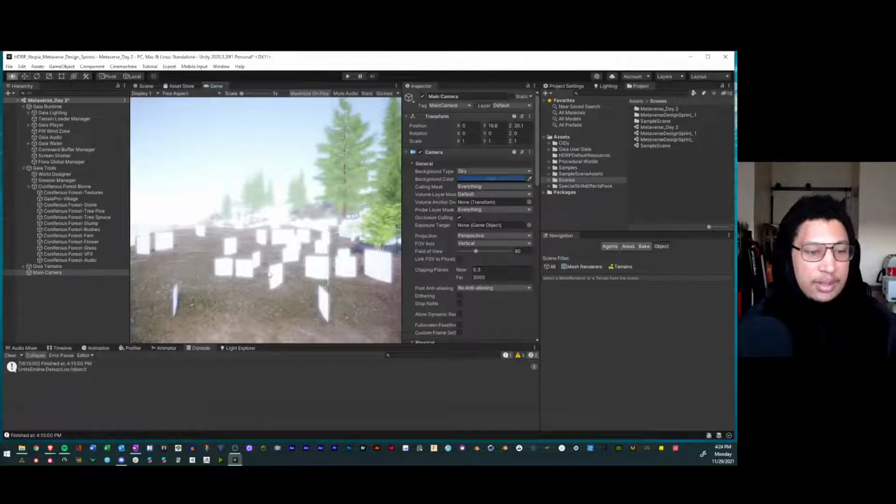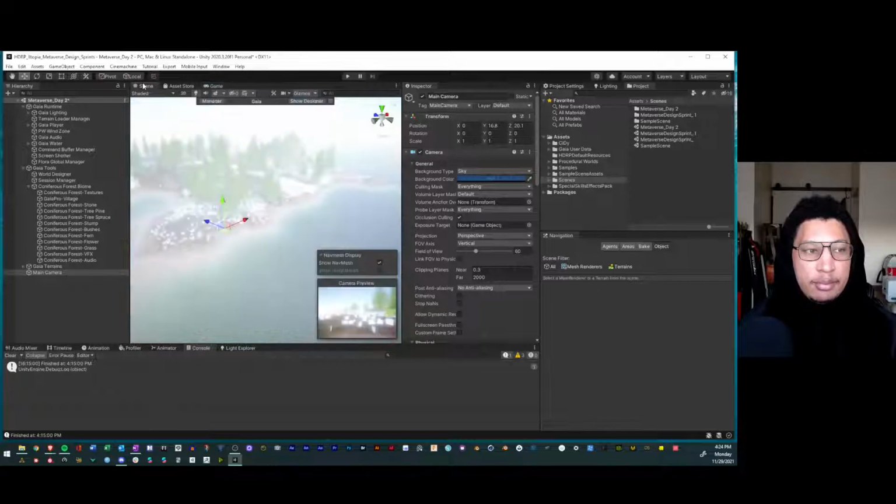So you'll see that there's these white things. That's just because in the editor the HDRP doesn't render grass very well, but when you click play, it completely does.